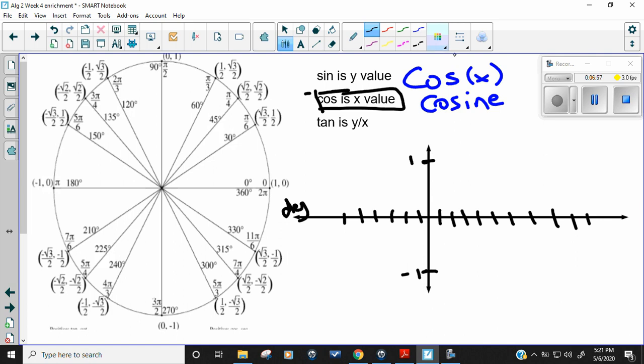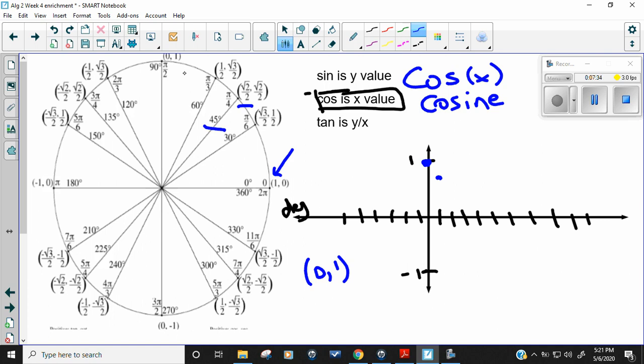Okay. So cosine of x, though, it's the x value. So cosine doesn't start on 0, it starts on 0, 1. It starts right here. The first point is 0, 1. Then it goes to 45 degrees. It goes to 0.71. So it's kind of at the same point that sine is. But instead of going up, it's starting at 1 and it's going down.